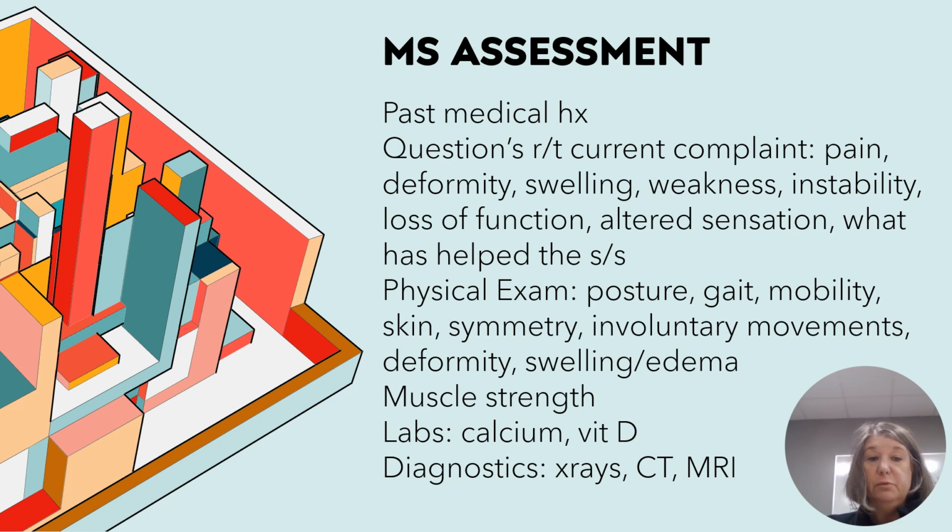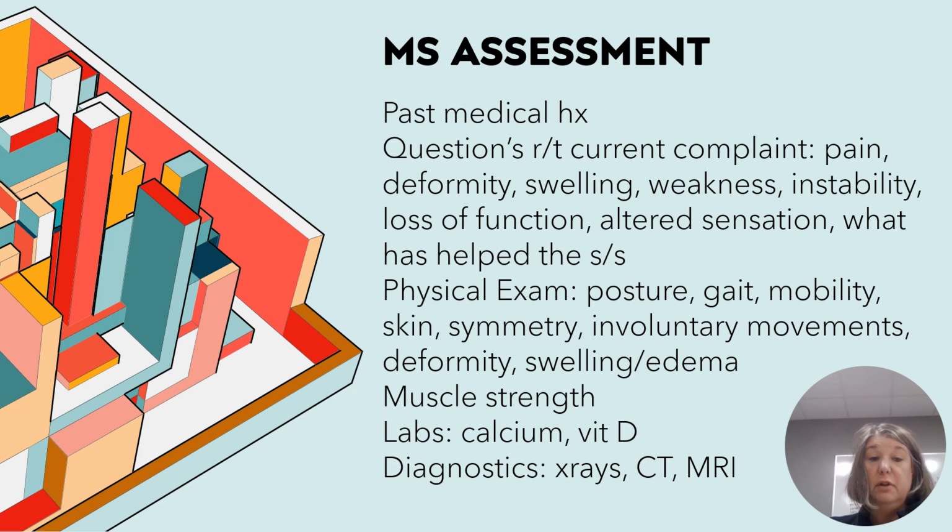We're going to ask questions related to the current complaint: swelling, pain, stiffness, any deformity, weakness, instability, loss of function, color or temperature changes, that's important. Altered sensation like numbness or tingling. What treatments has the person been using and have they been effective? And then we're going to do a physical exam.